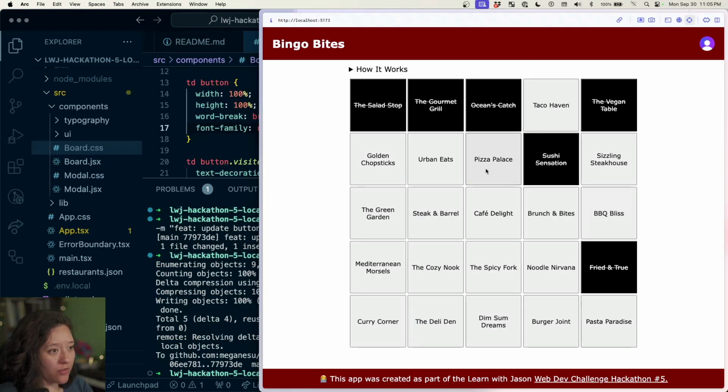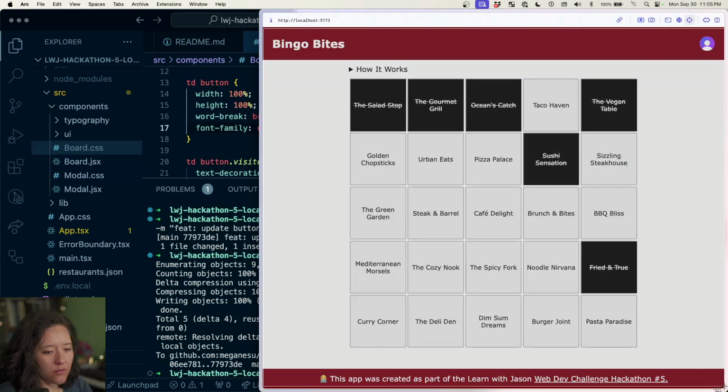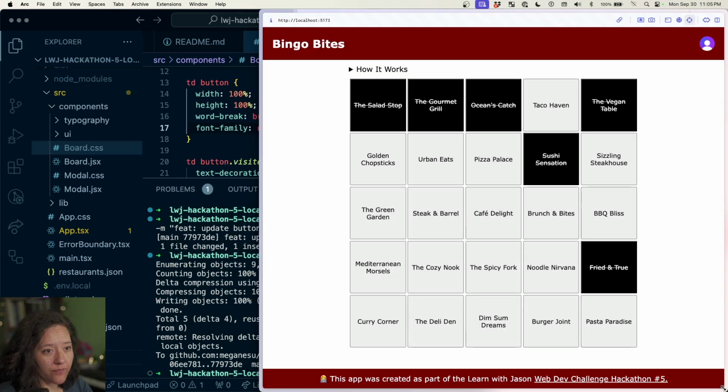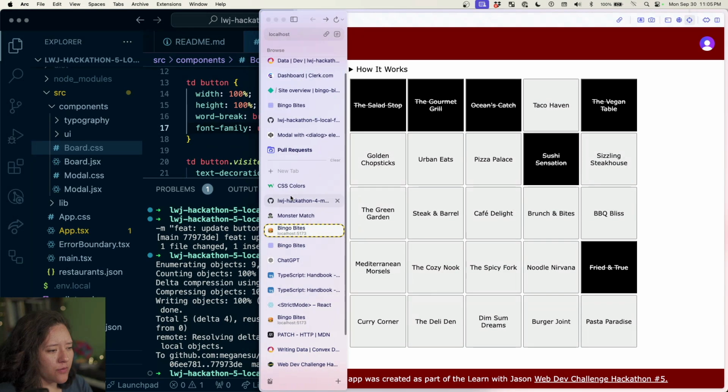Maybe we'll take a screenshot of this just to stick in. Let's save this to my clipboard. And then let's add this into the README. Where am I? Up here.